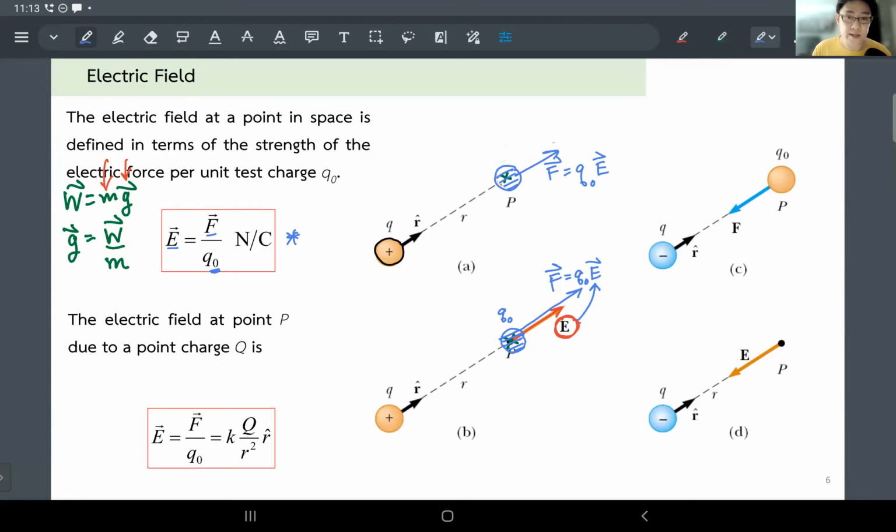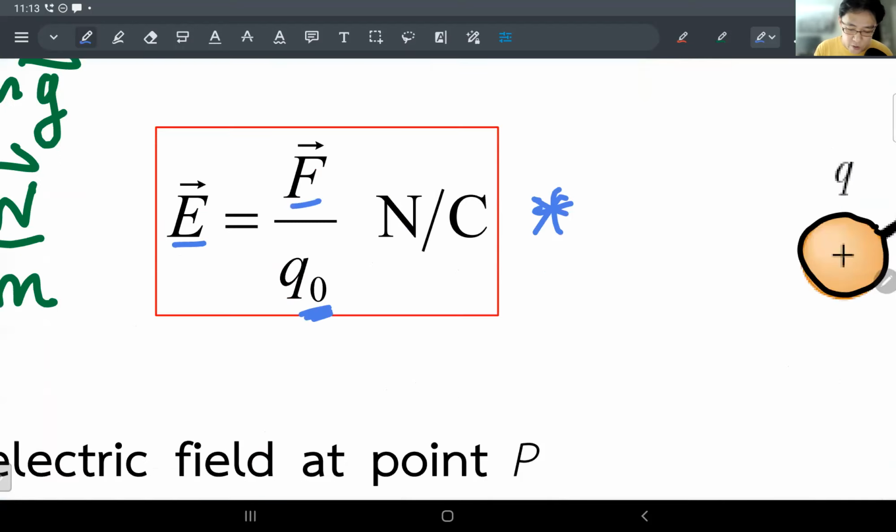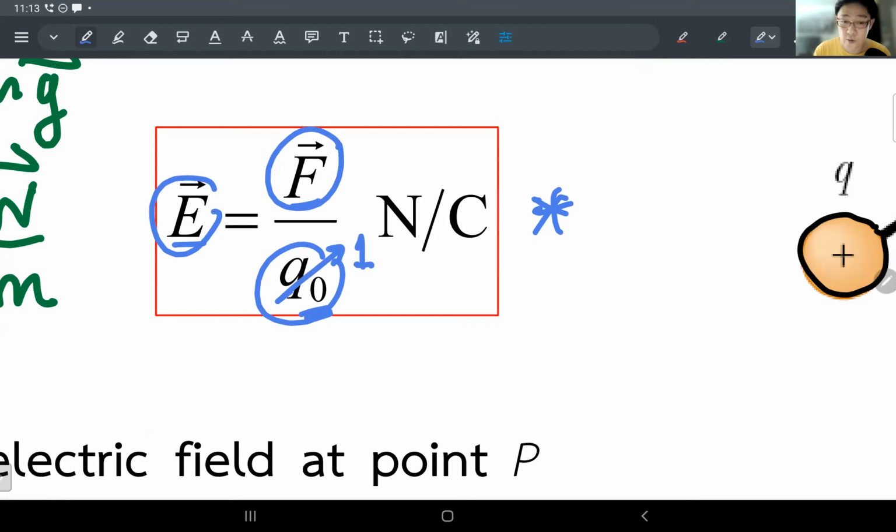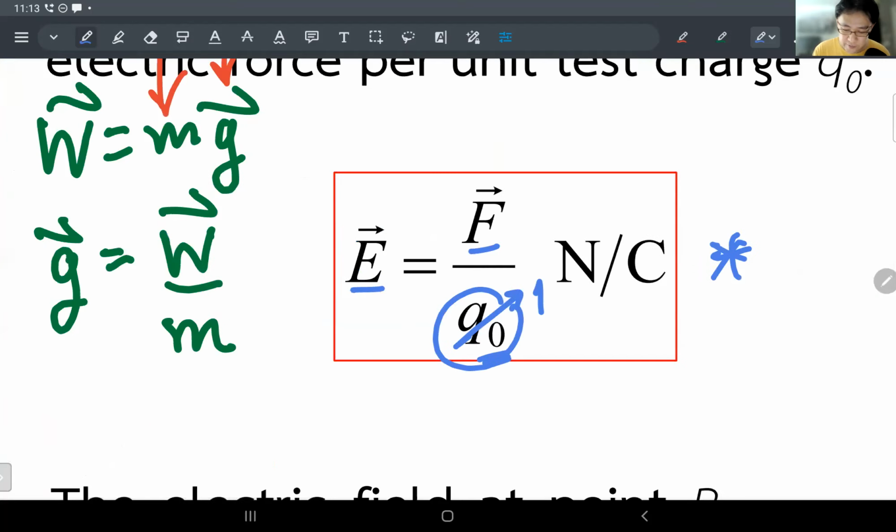No need to be. It can be any number of coulombs, but by the definition of the field, you're going to have to divide it out, so it's going to come down to 1 Coulomb anyway. Does that make sense? If you place 1 Coulomb there, that will turn into the number 1, so the field is going to be equal to the force. However, if you place Q0 coulombs in there, whatever force you get, you have to divide it by the charge, and then you get the field.